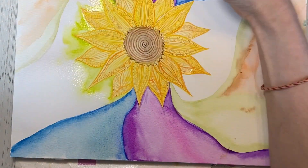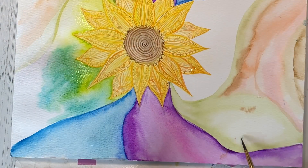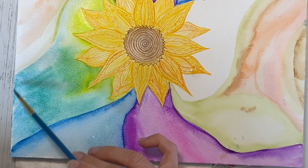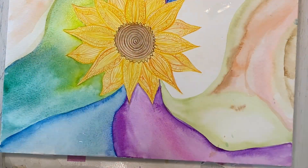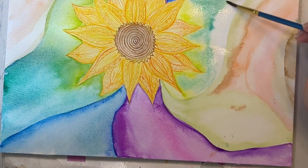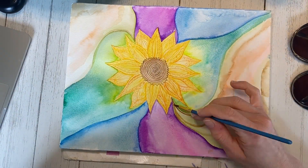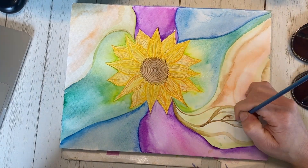I'm carefully adding different colors around my sunflower with no plan at all. I would literally look at my paint palette and just pick a color — randomly picking colors and playing with them, seeing what I like, what goes well together. This is all useful information for you as an artist because you're going to find out what your style is. And that is the most important piece of art learning you can ever do.